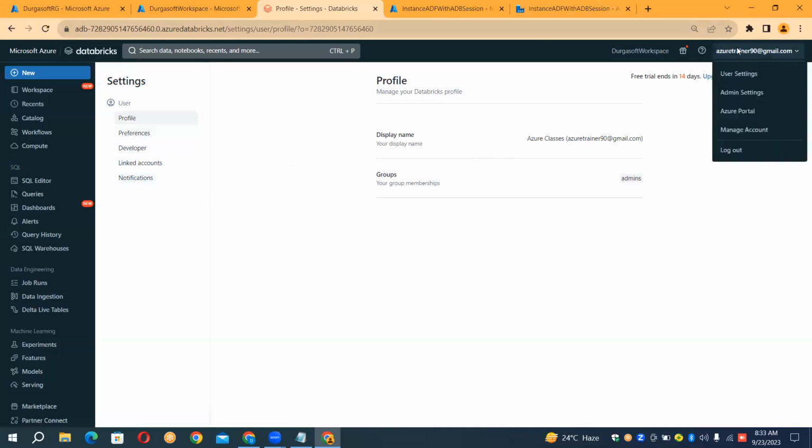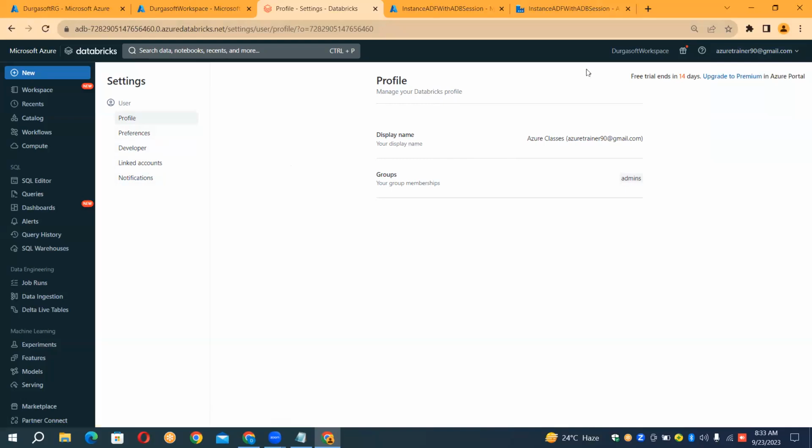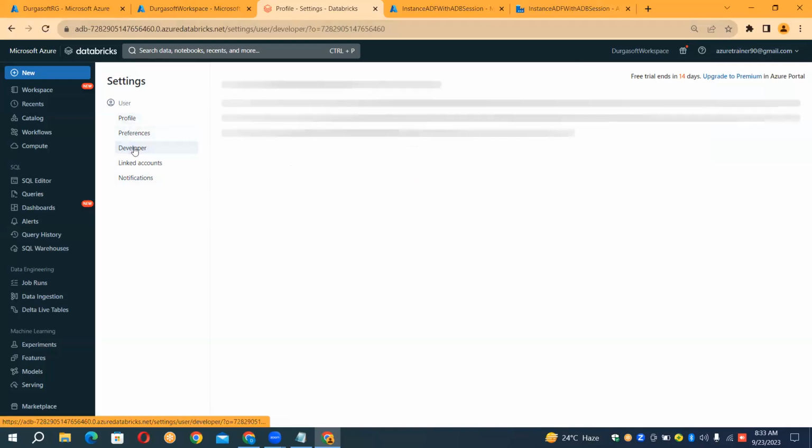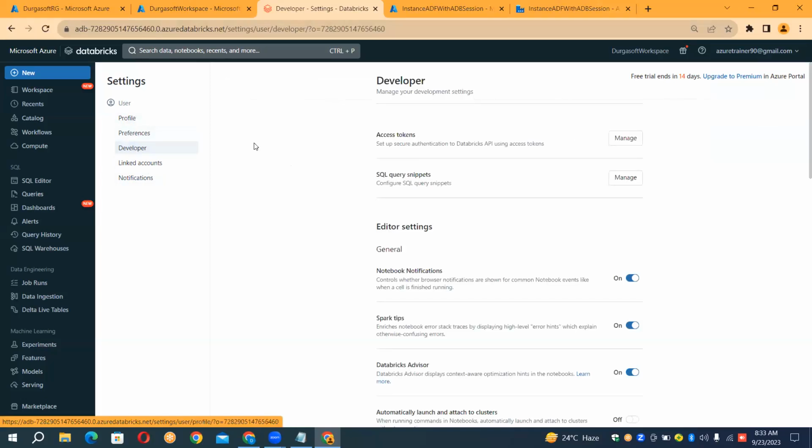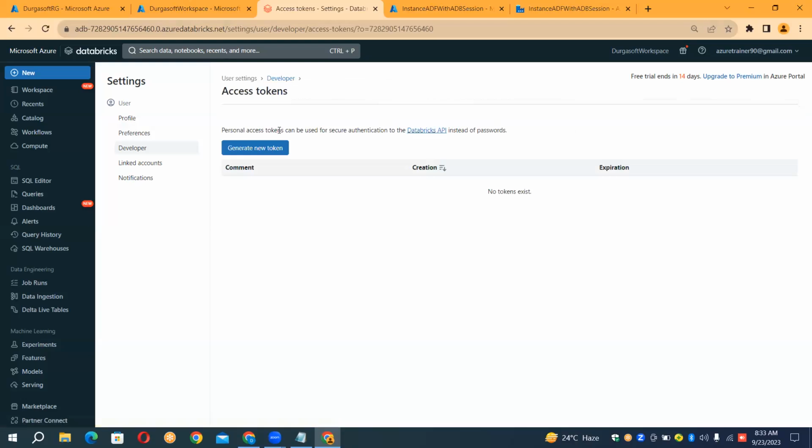I think under Developer we'll have generate token. Yes, go to Developer. Here you have the access tokens section. Click Manage, then generate new token.